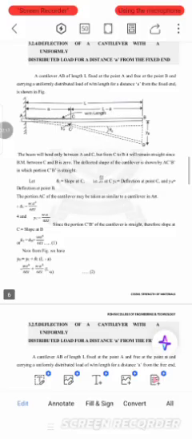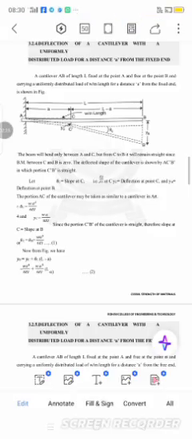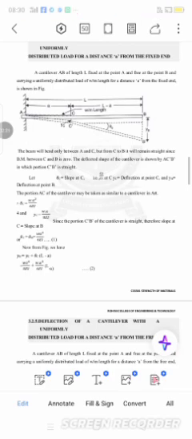The deflection of a cantilever beam with a uniformly distributed load over a distance a from the fixed end. Convert the uniformly distributed load into a point load which acts at the center of a. So YB, by integrating the values, is Wa power 4 divided by 8 times EI plus Wa cubed by 6 times EI into (L minus a).